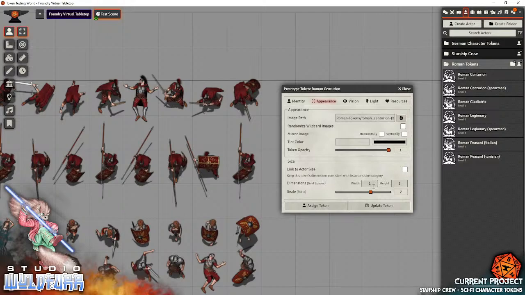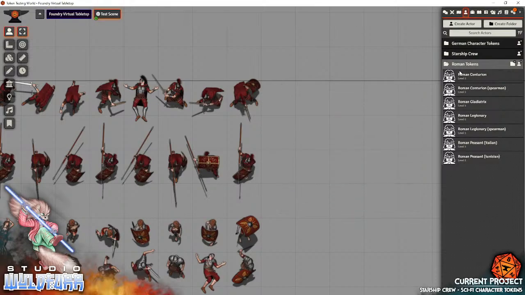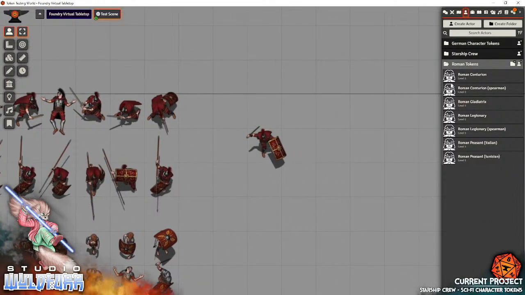Make certain that the dimension is 1:1, so it occupies 1 grid by 1 grid square, so 1 grid in width, 1 grid in depth, and then the size ratio is 2. Now it's quite important that you make those settings there so that the token looks correct. And then once you've updated your token, when you draw him out, there's that token I wanted to use, and it'll appear. If I draw out multiple, it'll appear with that exact same token.